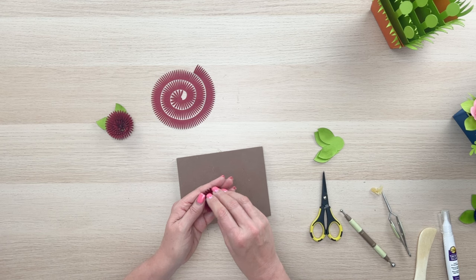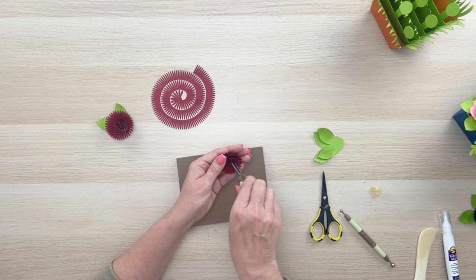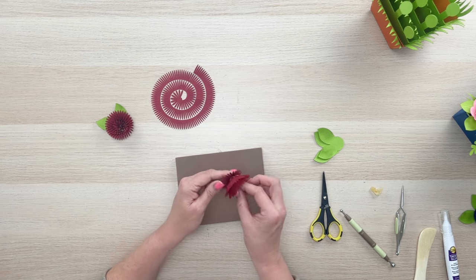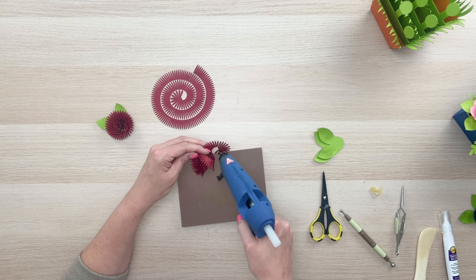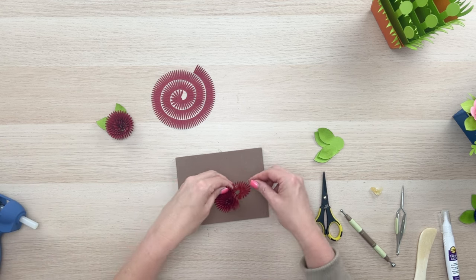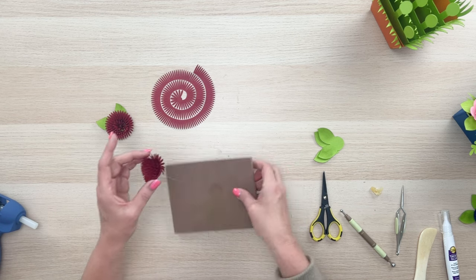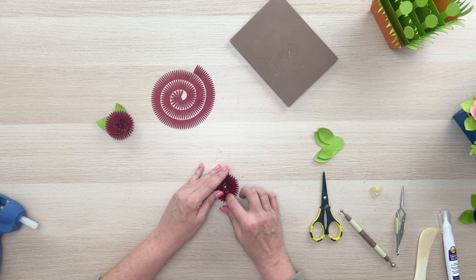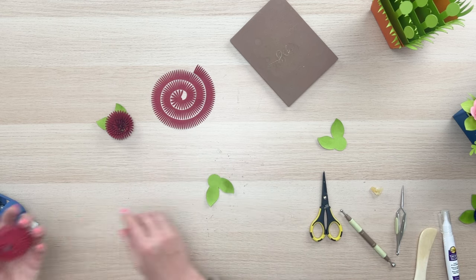This is kind of the way this flower is shaping up. If you want the center to be tighter, you can grab it with the tweezers and twist a little more in there. I'm going to let it go a little bit, then put some hot glue in there and train it to the size and shape I want. Then put our green leaf on there and let it dry.